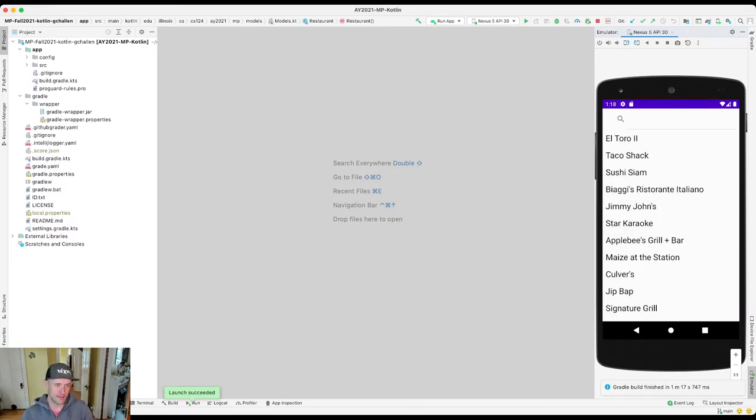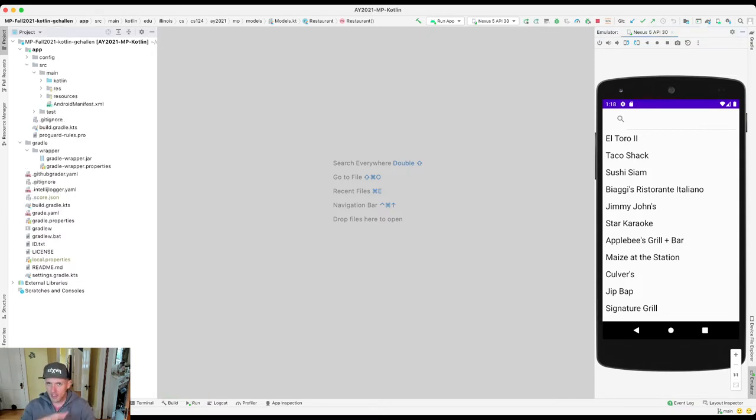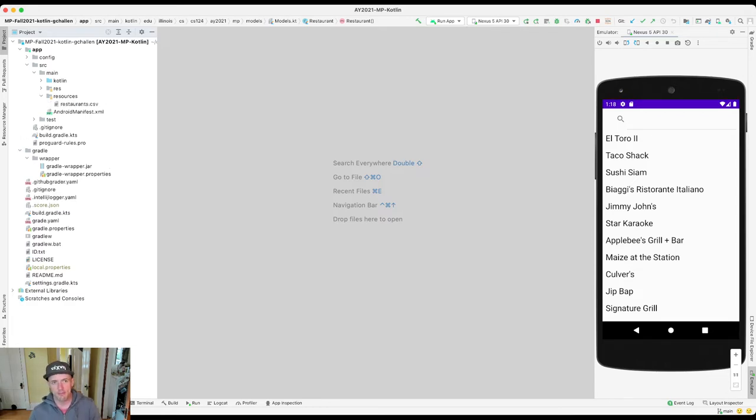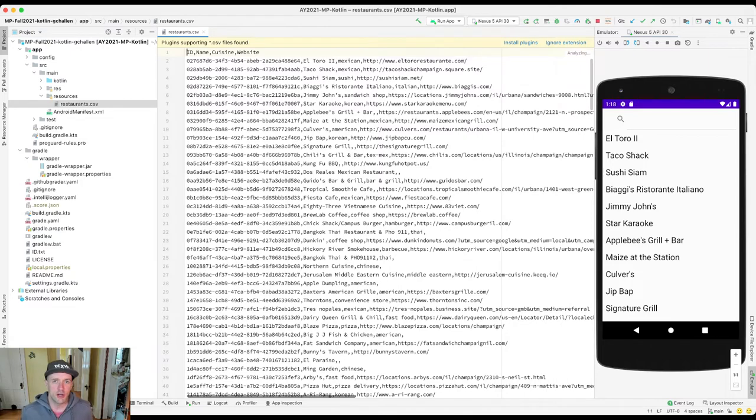So where is this? Okay, let me show you. So the list of restaurants itself is, I open up source main, I'm in the project view like I usually am, source main resources restaurants.csv. And you're welcome to install this plugin if you want to, but this is a CSV file. So this is one way of representing data as a string, which is as a series of comma separated values. We've worked with CSV data on homework problems in the past. And so what's in here?